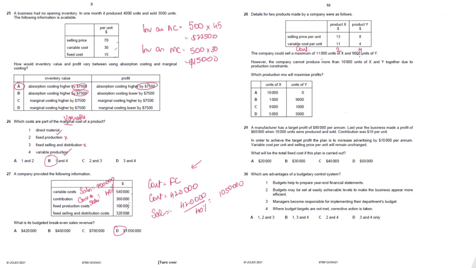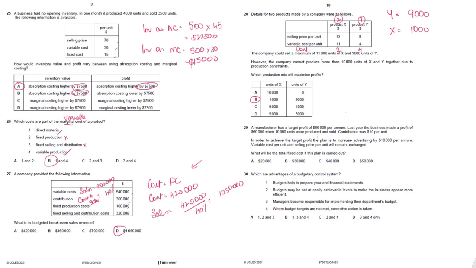But in this case, the output itself is the limiting factor. So we will be giving ranking based on the contribution per unit itself. So Y gets the first rank and X gets the second rank. So they will first use all the resources to produce Y, but the maximum demand for product Y is 9,000. So they can't produce 10,000 of Y. So they'll produce only 9,000 of Y. Then they will use the remaining resources to produce 1,000 of X. So yeah, that's the question. What combination will they produce? Which is 1,000 X and 9,000 Y, option B.